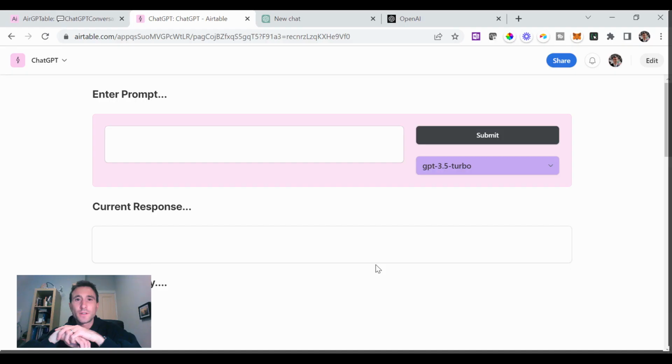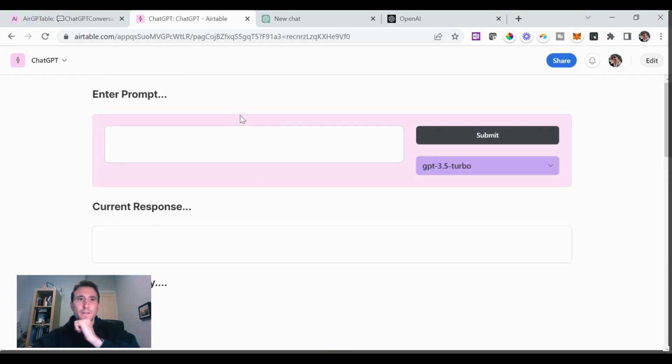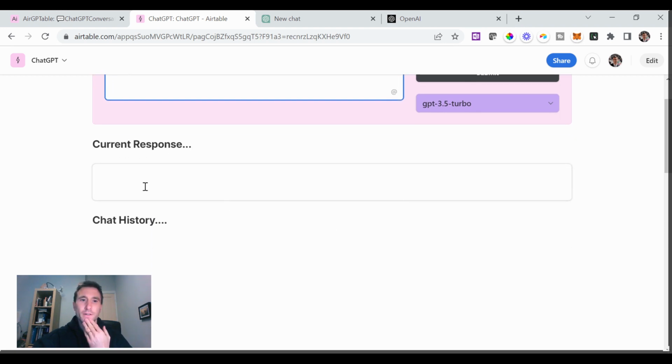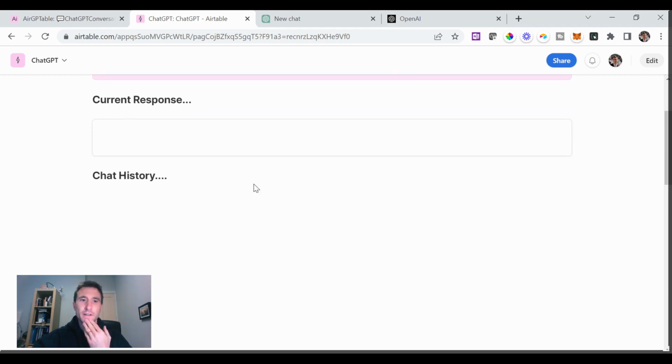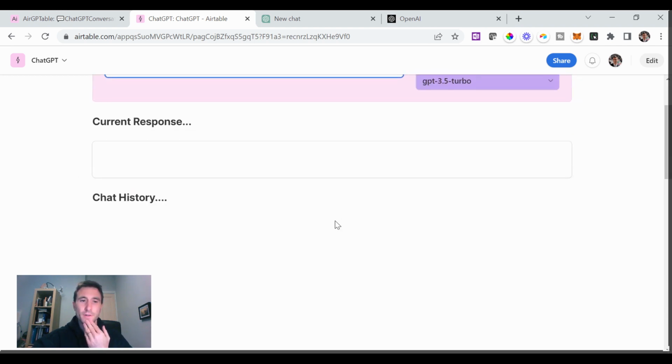This is ChatGPT inside of Airtable. I've used Airtable Interface Designer to create a chatbot type experience that sits on top of an Airtable database that I'll show you the layout of in just a second. But just to demonstrate the app to you here, you have a chat box to enter your prompt. When you've entered your prompt, you hit submit and you're going to get a response back from OpenAI. And then all of your chat history and messages are going to be stored and saved and presented down here so that you can reference them and come back to them again.